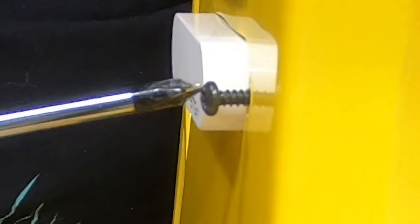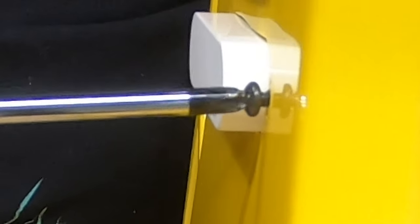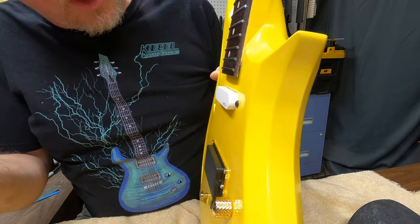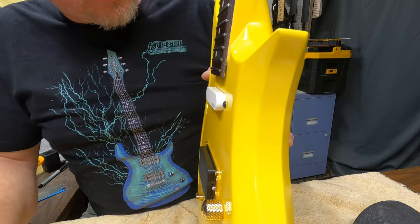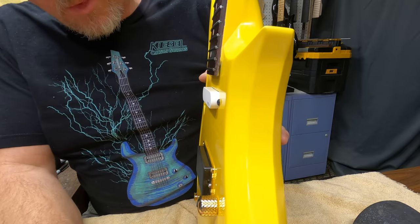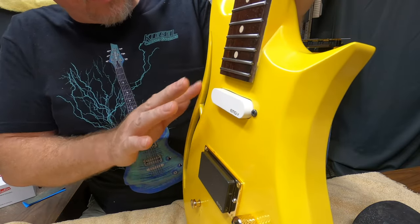If you look kind of close, you can see just a little bit how these screws from when I screwed this in before indented into this Dupli-Color clear coat, and that's a little bit of what I was saying. Now, with this screwed in, you're not going to see it, you won't notice it, but what it does tell me is that this clear coat is a bit softer than some of the other stuff that I've used. So again, it's not going to be a problem for Marcus as he plays his guitar, it'll be just fine, but it does show that it's a little bit less durable.